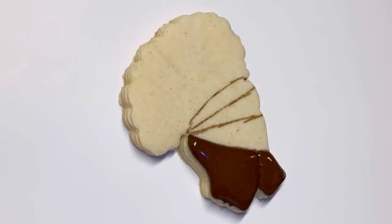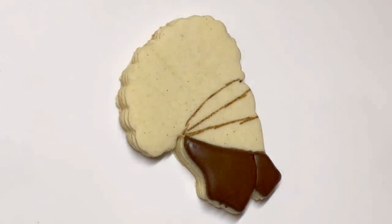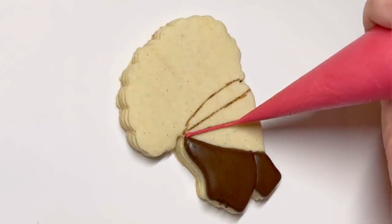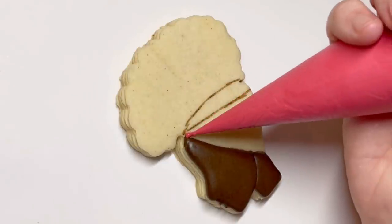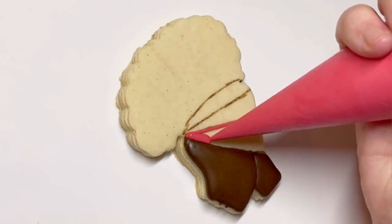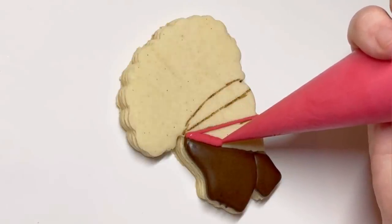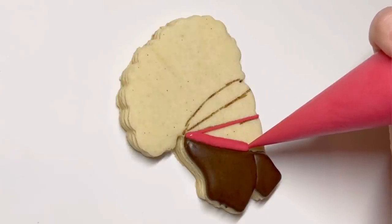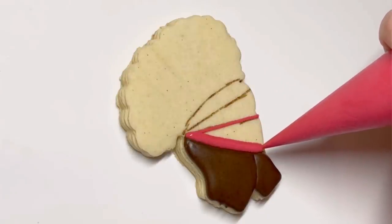Again, this is flooding in sections, but trying not. You saw I did a little jiggle jostle with the tip of my bag. Didn't want to do it too close to that jawline, otherwise I definitely would have disturbed it and it wouldn't have been a nice crease like it is. So I allow that to crust over nicely, and I'm now going to do the scarf here, this three section of colors, in one go.